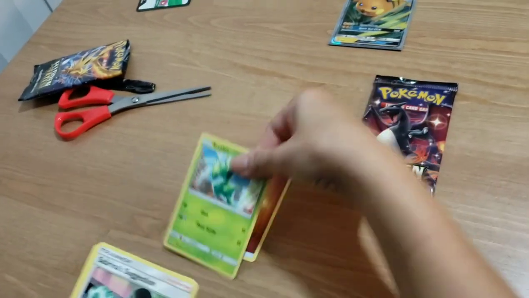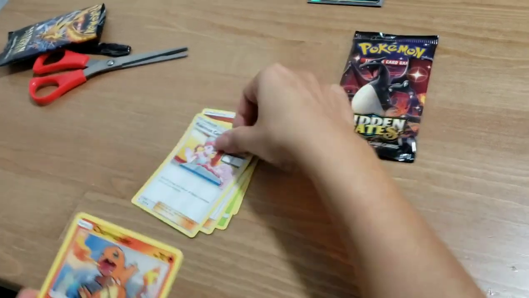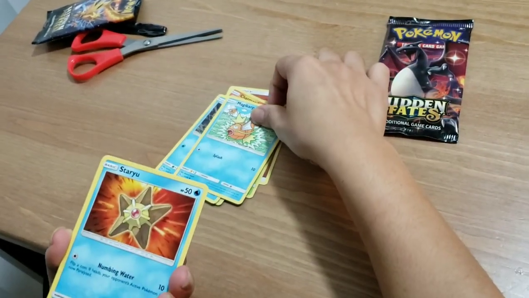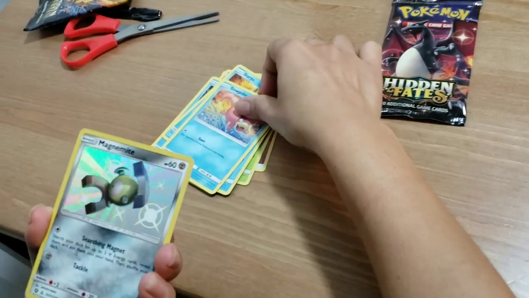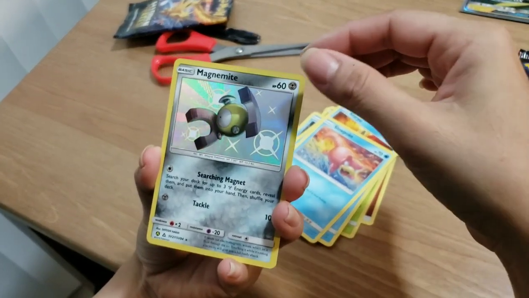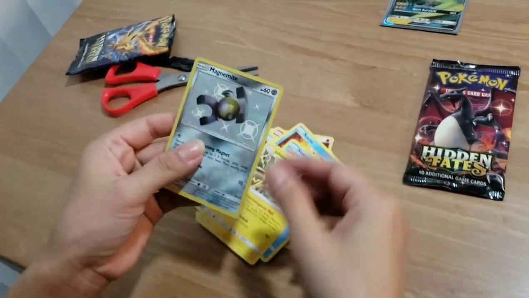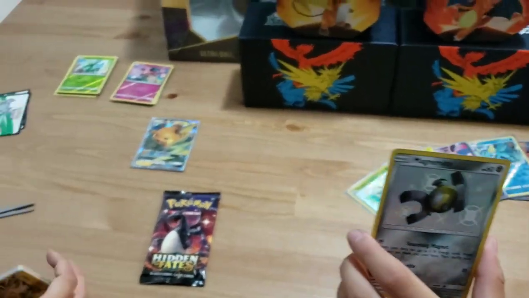We got Scyther, again with Scyther. Sabrina's Suggestion. We got Pokemon Center Lady. Charmander. Psyduck. Magikarp. Staryu. And Slowpoke. Ooh, shiny Magnemite there, finally, huh? Okay, that's a great start. Oh, another Jolteon. Okay, but it's okay. We got a nice Magnemite there. Very cool. Okay, let's go put that to the side.